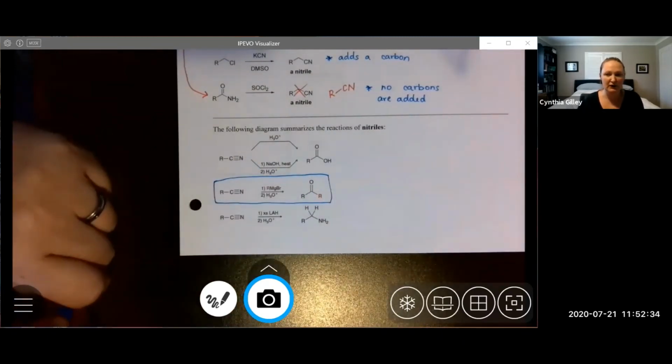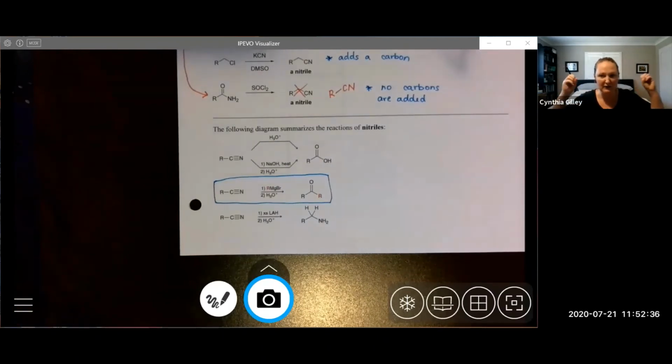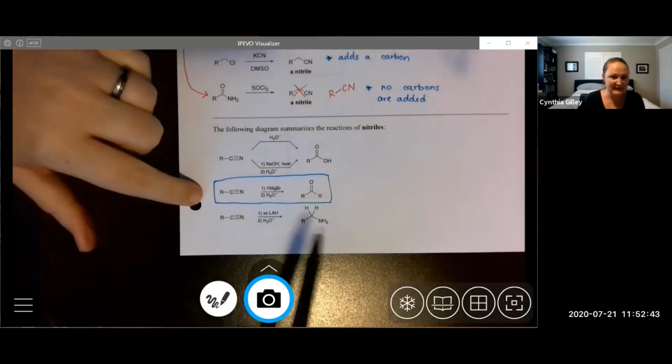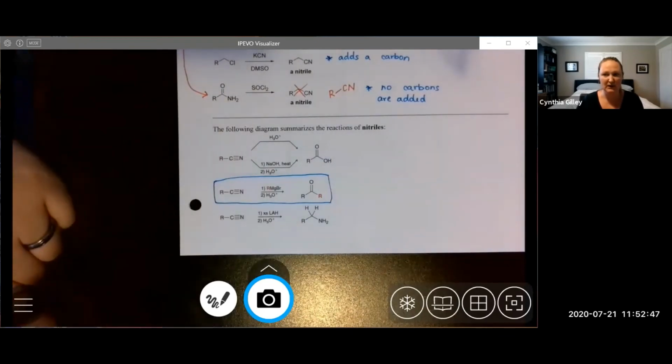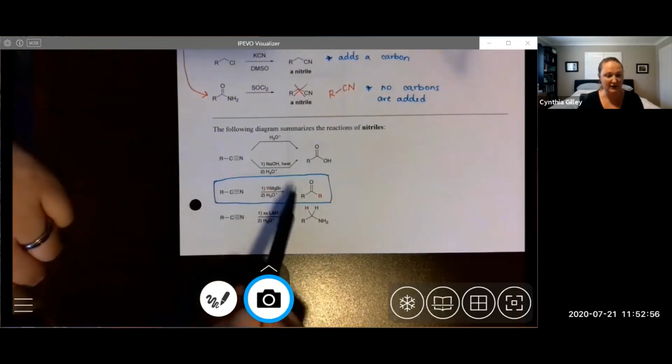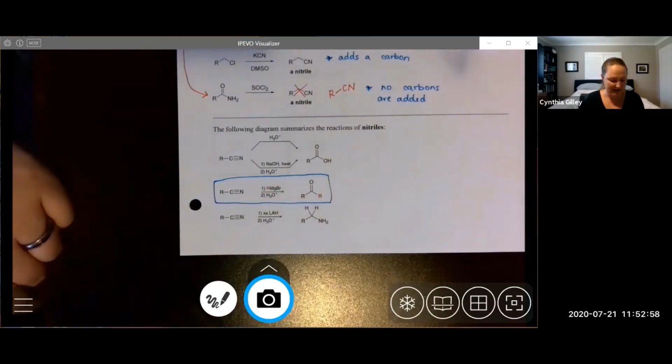So your alarm bells should be going off when you see this reaction. You're like, what is happening here? Because how are we isolating a ketone in the presence of a Grignard reagent? That's weird, right? We know ketones react with Grignard reagents. So why isn't this ketone getting attacked with a second Grignard reagent, just like it would if I had started from an ester, if I had started from an acid halide? Okay, so that's kind of weird. So what is the explanation for that?